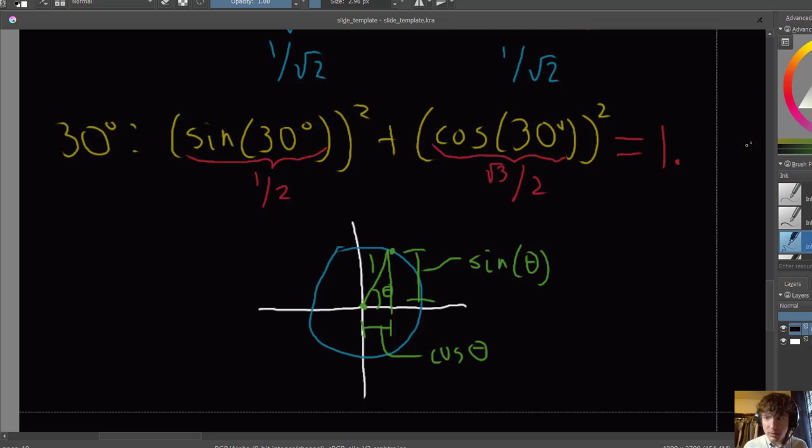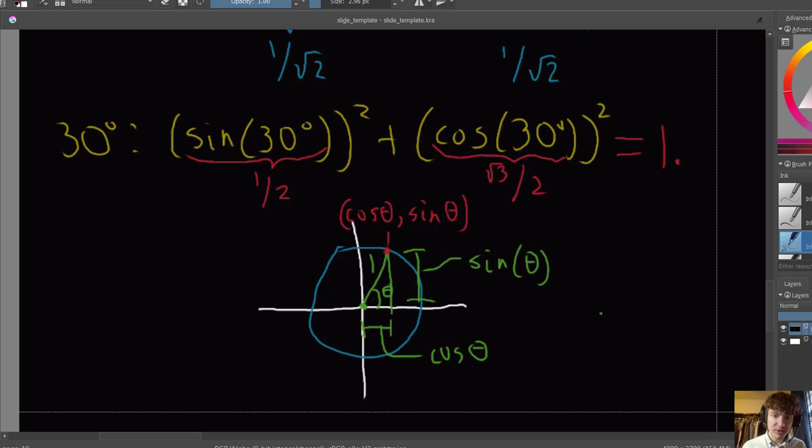Maybe I'll make it just one more hint to see how this will be converted into a proof. So what are the coordinates of this point? Well, the xy coordinates are simply cos theta, sine theta. This is a point on the unit circle. So now we're starting to see why this is true in general, because cosine theta and sine theta are the x and y coordinates of a point on a circle of radius 1.